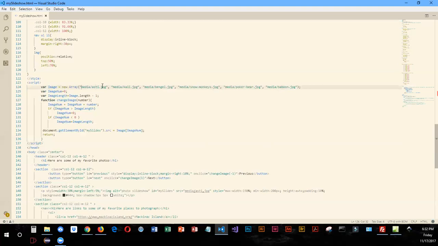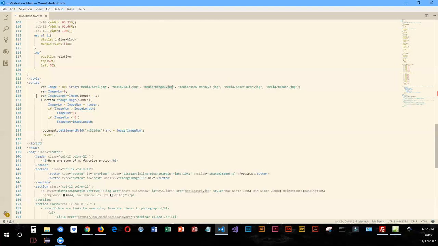When image num gets increased to 1, it's going to reference this picture. If it was 2, it would be referencing this picture. So the way that this array handles the objects in it is the first one has a subscript value of 0. Then we have a value of 1, 2, 3, 4, and 5. 5 is the top value in this particular array.